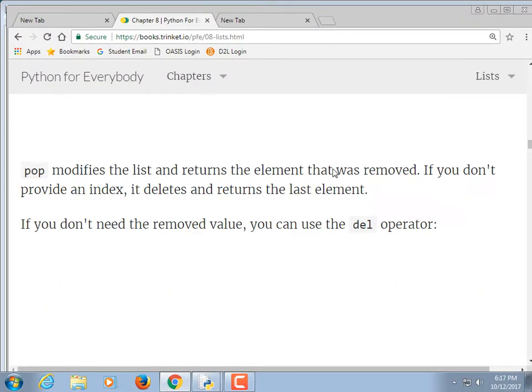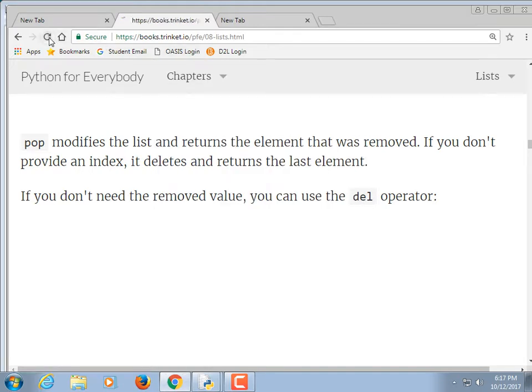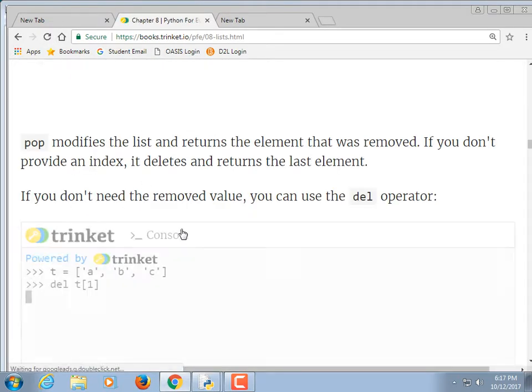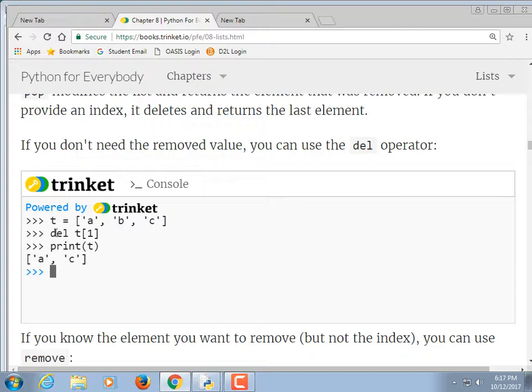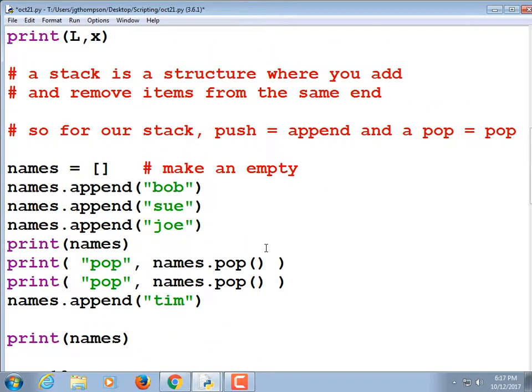No, del was next. That removes a specific element like that. I just want you to remove that item. Let's go ahead and tack that onto our documentation about lists.